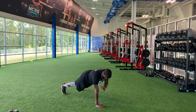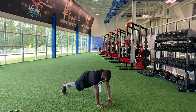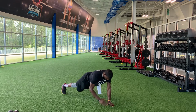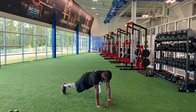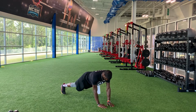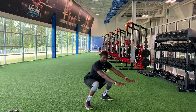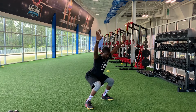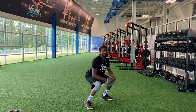My shoulder taps, once again, my palms are right up under my shoulder blades. I'm actively squeezing through my core. My toes are in the ground. I take my right hand to my left shoulder, and then my left hand to my right. Good, and a squat hold right into it. Just want to stay active, push through the floor. Keep my core nice and tight.